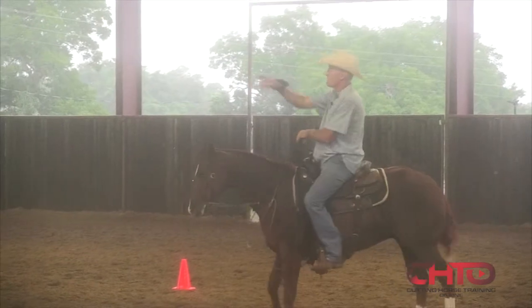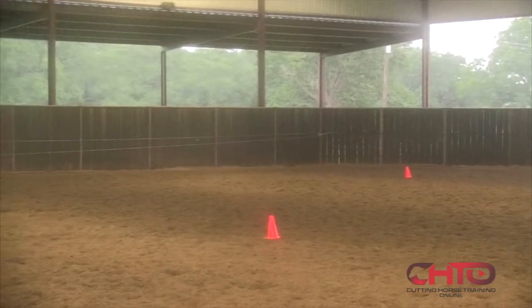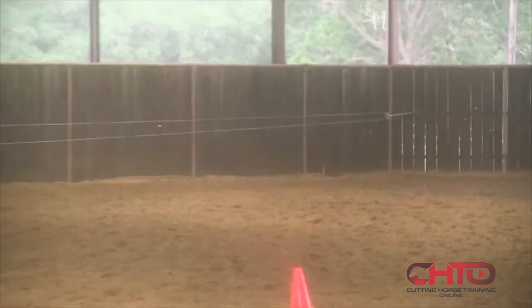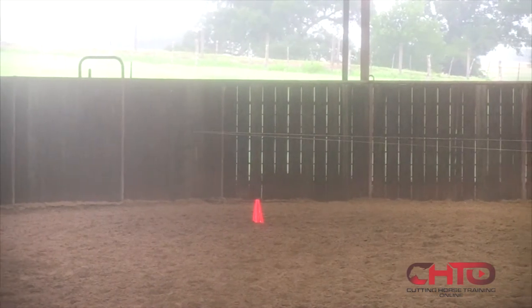So you see those markers out there? They're stepped off. This is where you guys heard some of you guys say, I don't ride my horse to the end. He's cheating me on the left side too much. You're not working your pen evenly. So if he's cheating you on the left side, is it because he's too long on the right?